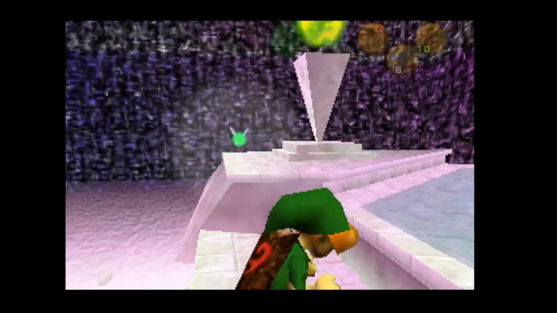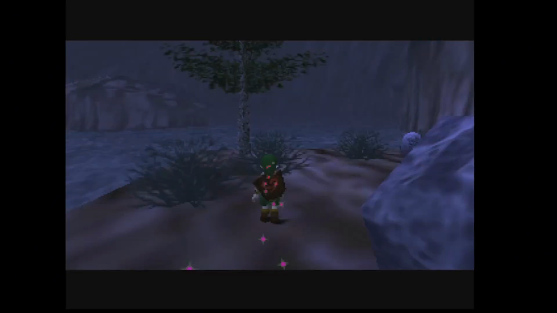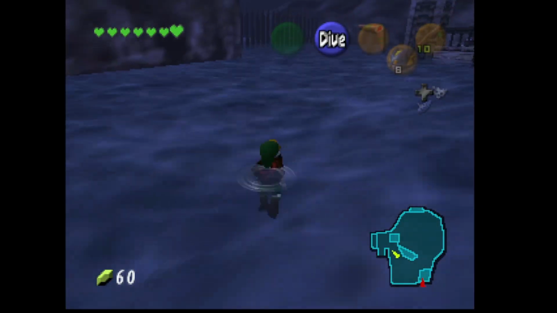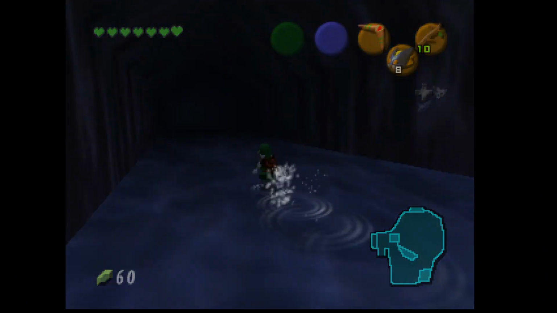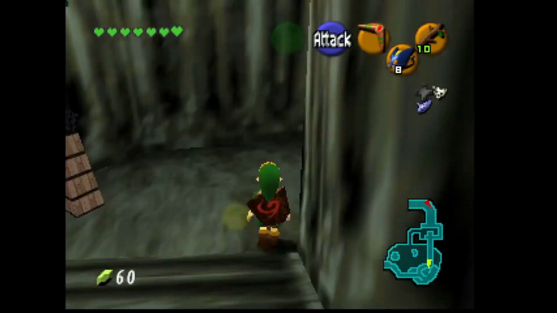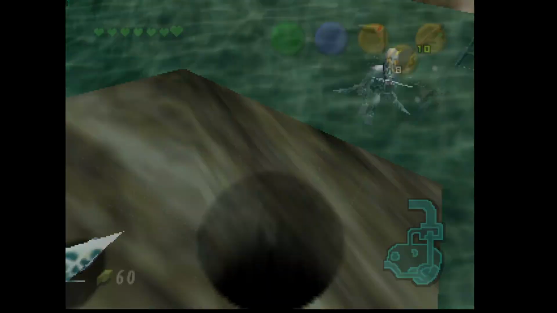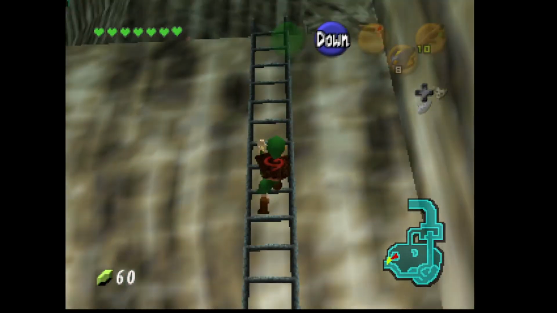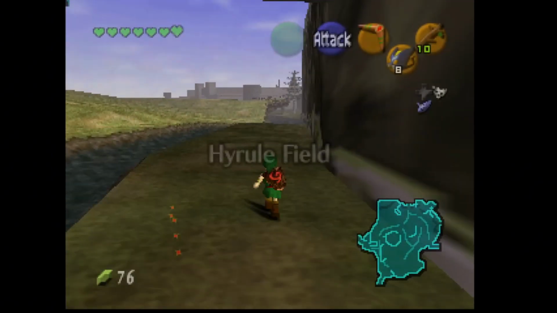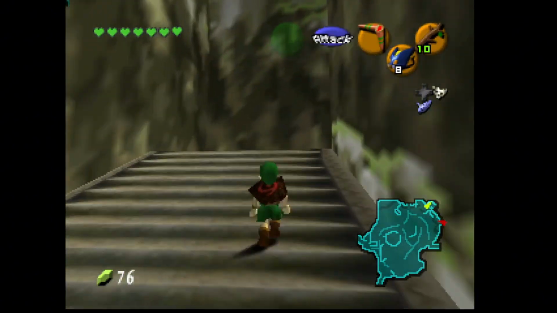Yes, there's another fairy fountain, of course. Bundle of arrows. I mean, it might as well have been 5 rupees. But we're getting there. We're working on it. Ah yes, more grottos to check. Unfortunately, that one's a fairy fountain. But then back down the river we go, back into the field, and then looks like we're going to go into Kakariko next.